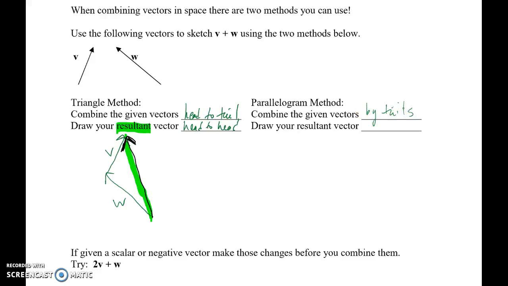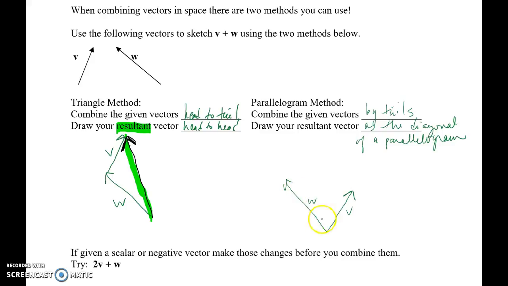Then you draw the resultant vector as the diagonal of a parallelogram. Okay, so once again, we're going to have to draw what that means. So now I'm going to redraw V and W. I'll do the same thing I did before. Here's W, and now V is a little bit shorter, but this time I am going to connect them by their tails, okay? Because in this method, I'm not making a triangle out of it, I'm making a parallelogram out of it. So what does that mean?